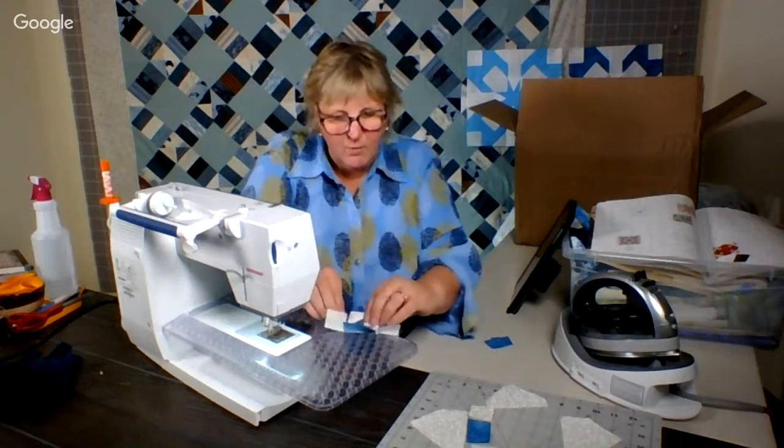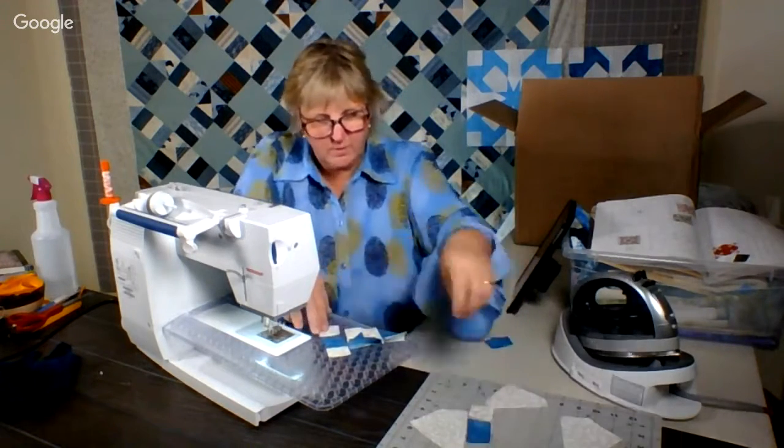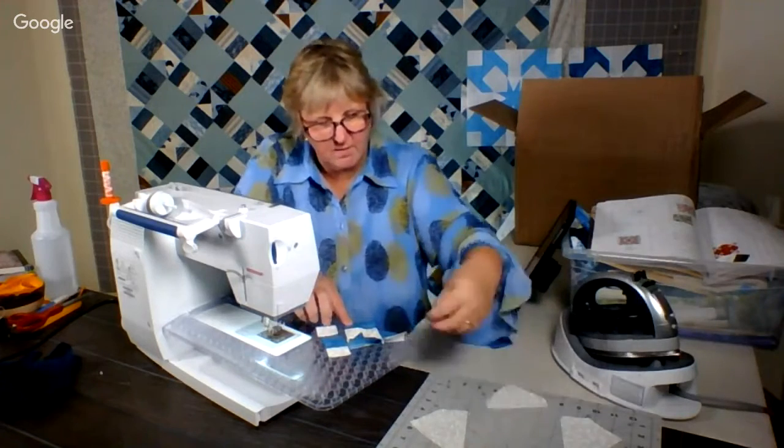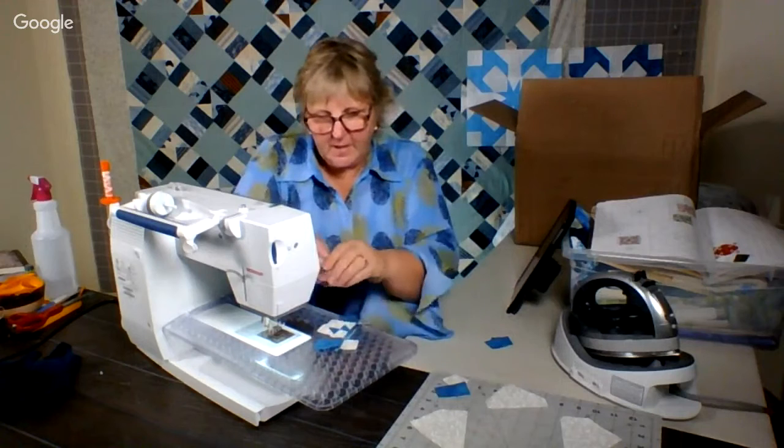So see how we've webbed those 3 pieces together? Now I'm just going to do these pieces here and web those on. I'll show you how I do that.